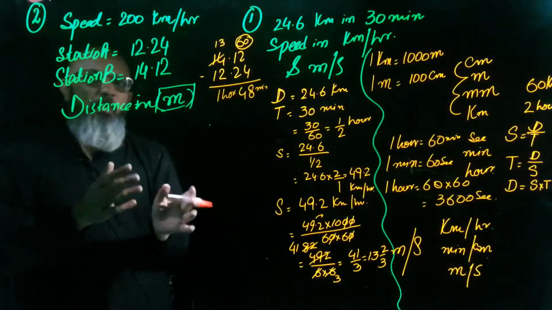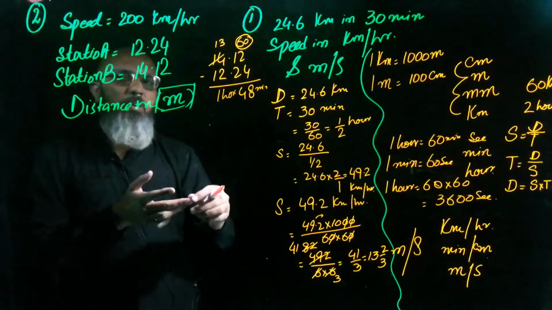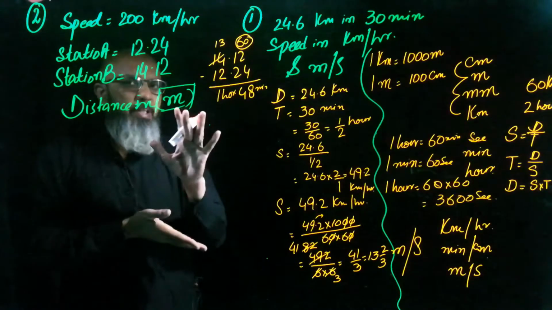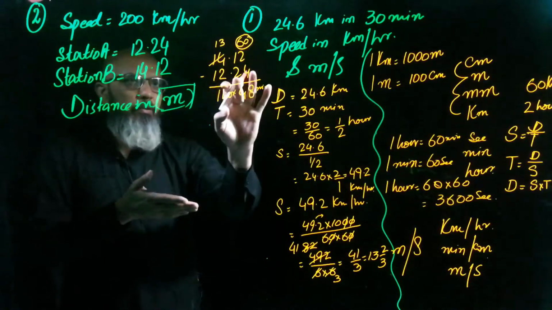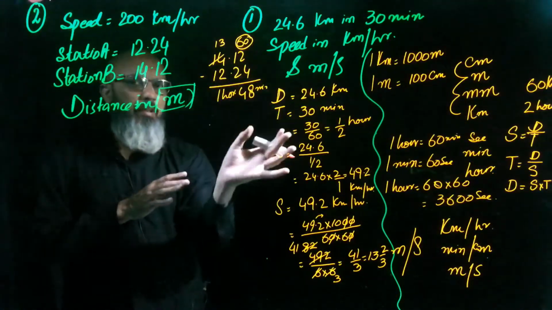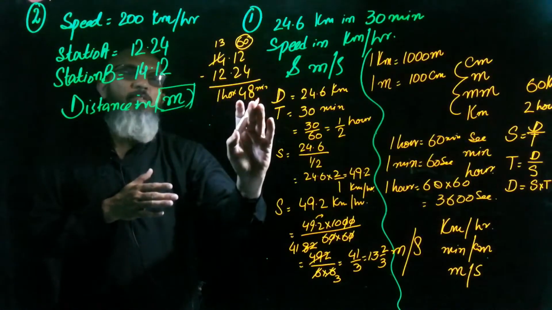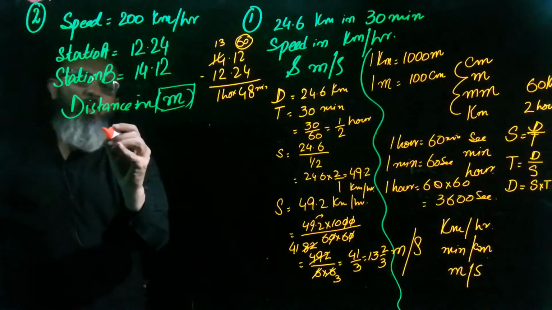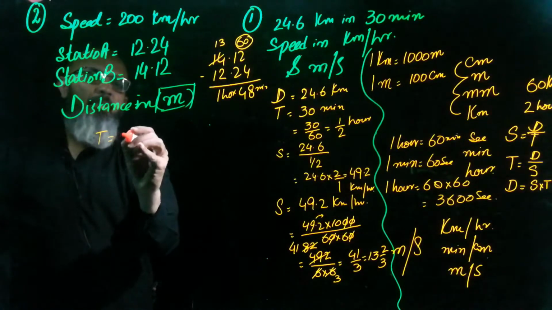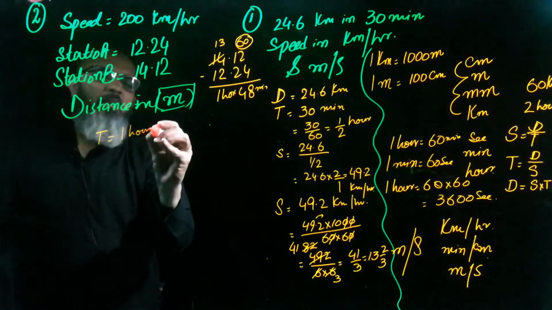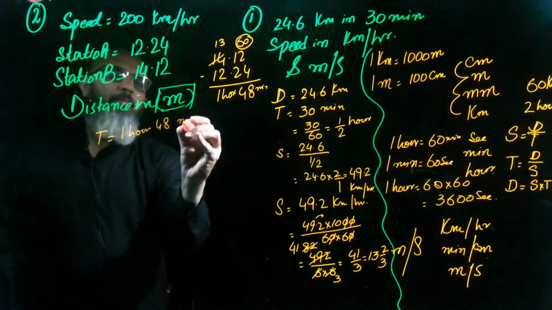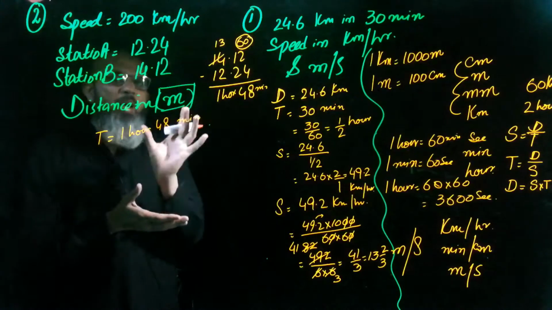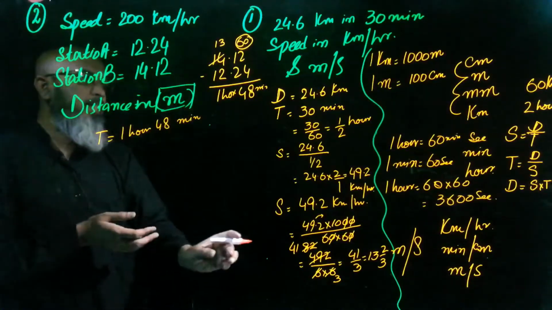Right? You can calculate it mentally. That is 12:24 and 13:24 and 14:24. So there are 12 minutes less than 14:24. So you can subtract. That way you also get 1 hour and 48 minutes. It's up to you how you calculate your answer. So your time is 1 hour 48 minutes. Now the question is that you find the distance. How can you find the distance?